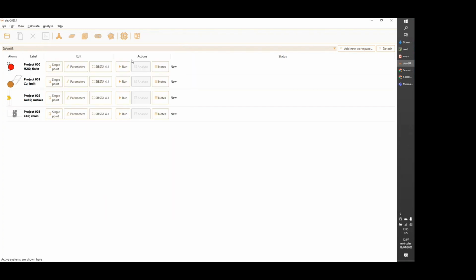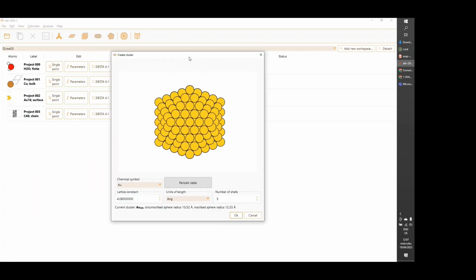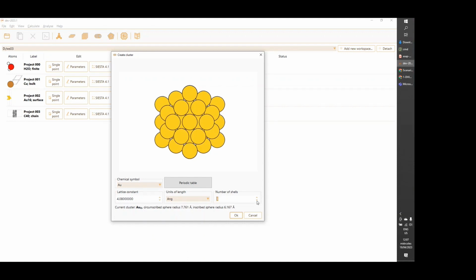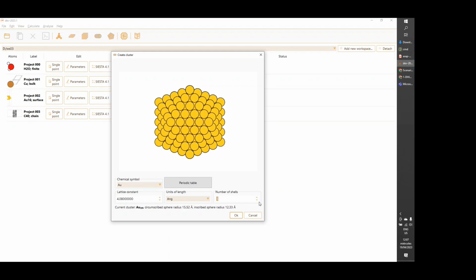Finally, I can create a cluster. This is the fifth option. You can select among many elements of the periodic table, and the lattice constant and the number of shells. By changing the number of shells, I change the size of this icosahedral cluster. When I'm happy with it, I can create it.